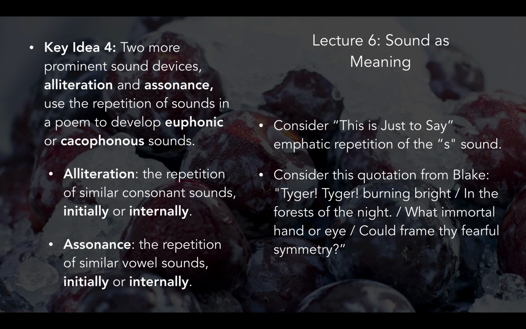Okay, so if you remember, you might not remember this poem at all, but basically the tiger here is a central symbol. Okay, the emphatic alliterative repetition of tiger and burning and bright there, along with the trochaic meter, tiger, tiger, which is a sort of front-footed, aggressive meter. It just basically adds emphasis to and develops a mood in the poem of aggression, of violence, and also begins the process of characterizing the tiger as a symbol of the sublimity of the universe and the sublimity of that universe's creator.